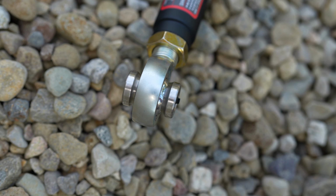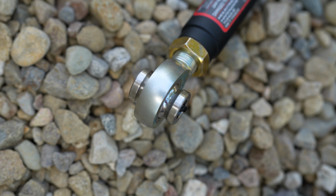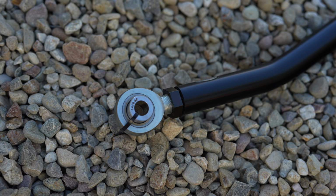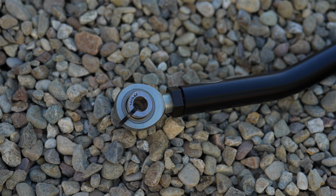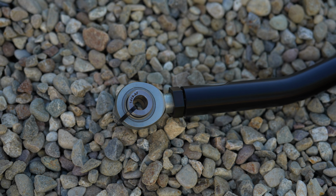Thuren fabrication actually presets that Heim joint on the 2014 and up track bars because for those trucks, it is very important to land on their measurement number. Carli suspension uses a tapered jam nut similar to what you'd experience on a lug nut. And what happens with that tapered jam nut, you have more engagement there for the jam nut to grab the bar, in which case it is harder for that to work itself loose.